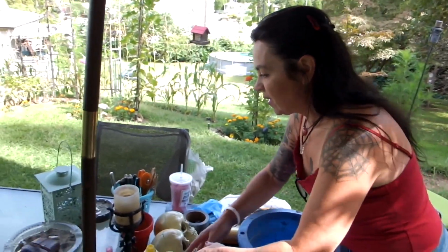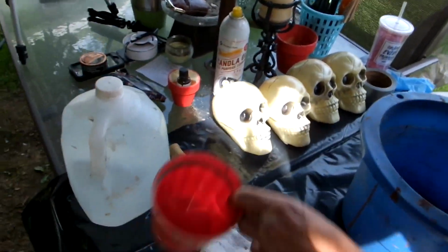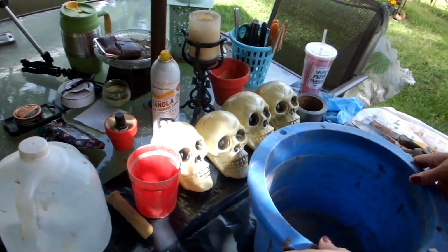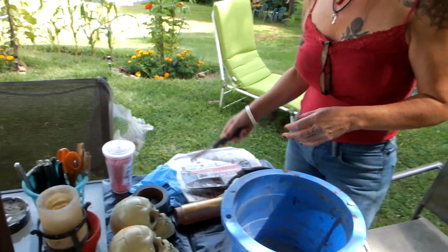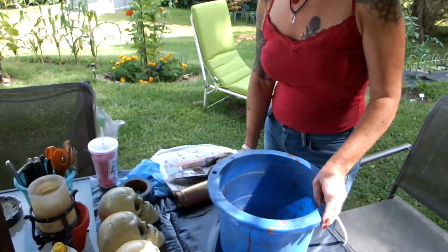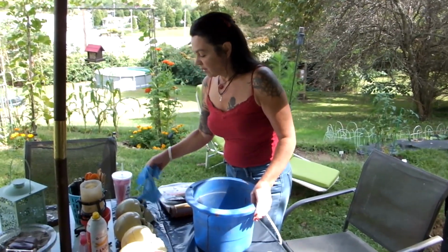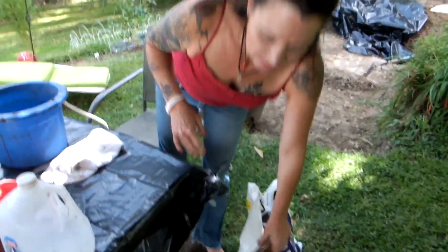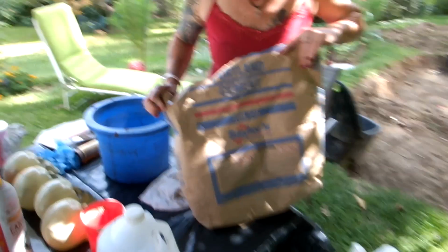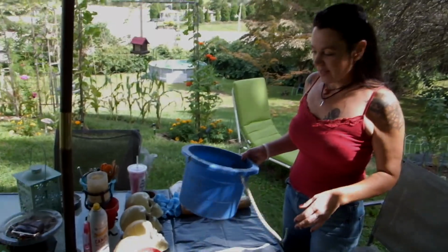So I have, like I said, a bunch of these skulls. This is my setup. That's my cup for getting my sand and my concrete. This is what I'm going to mix my concrete in. Have water, shovel, newspaper. Okay, I have a putty knife. I have saran wrap, cling wrap, duct tape, gloves, and I have multi-purpose sand. Get that at any home improvement store. Portland cement. And let's begin the process.